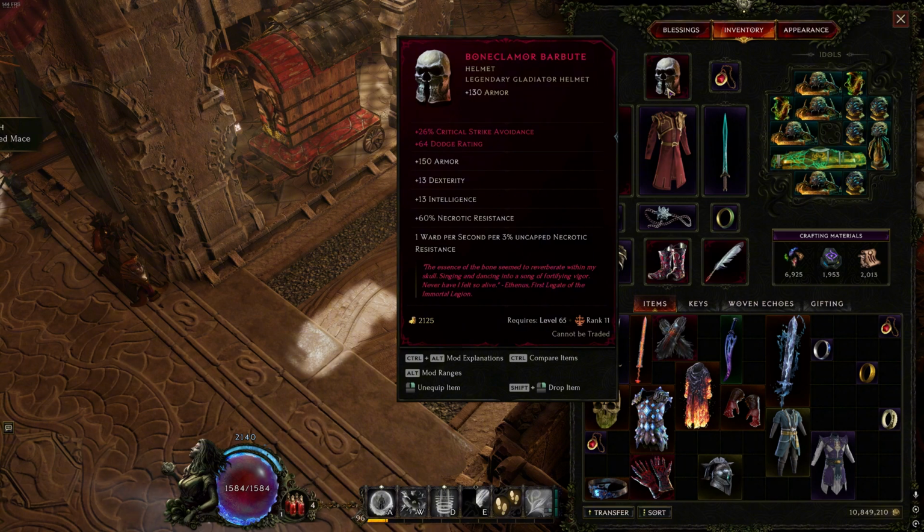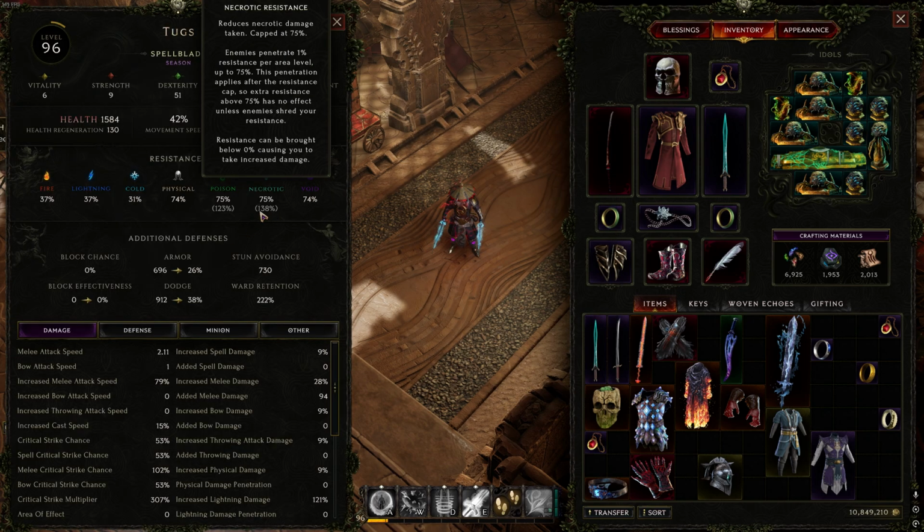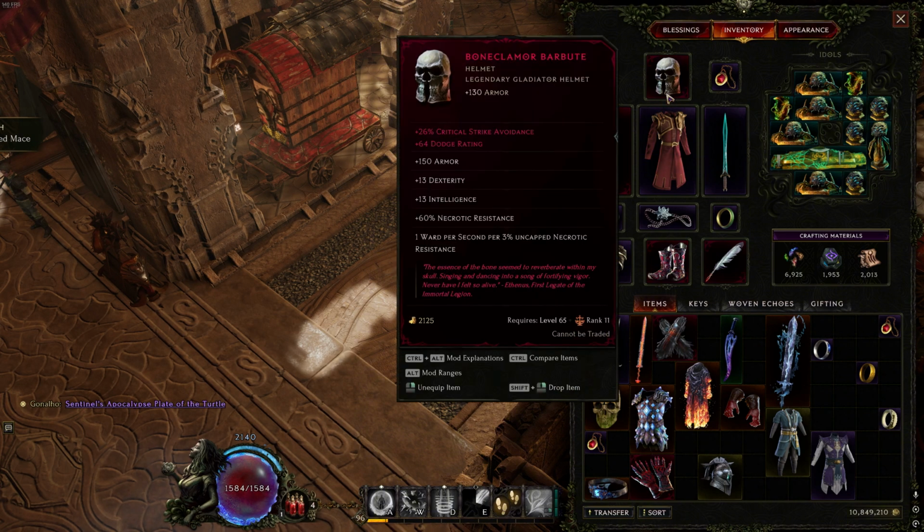then 1 ward per 3 seconds per 3% of uncapped resistance, which means that anything in the grey there, for every 3%, I get 1 ward per second. And by all means, none of this gear is perfect. This is a work in progress. There's actually a lot more I need to do, so it's not perfect right now.